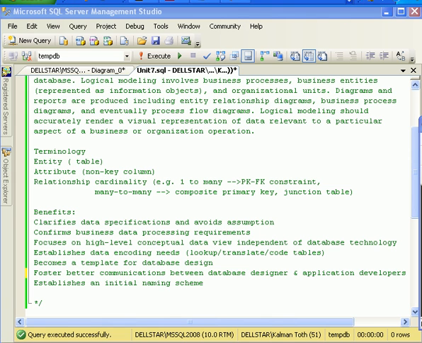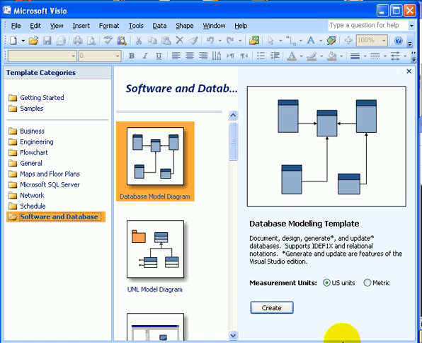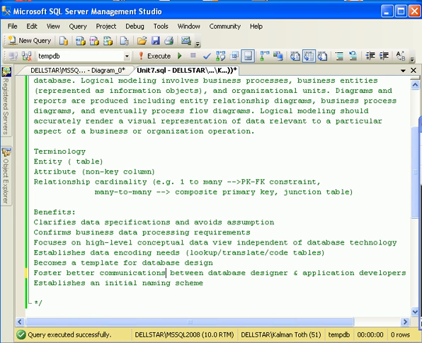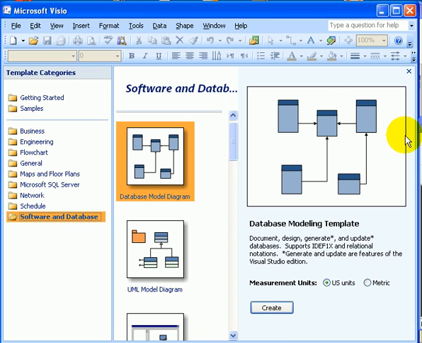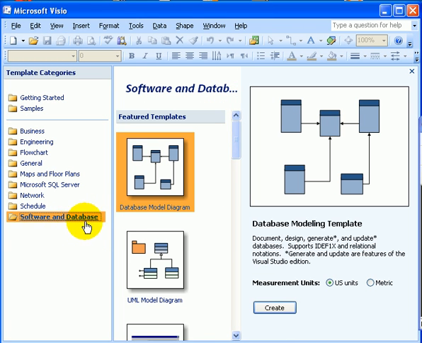This is Visio 2007, the latest version of Visio. And we are in software and database model diagram. Click.